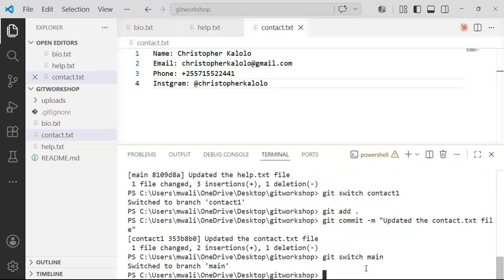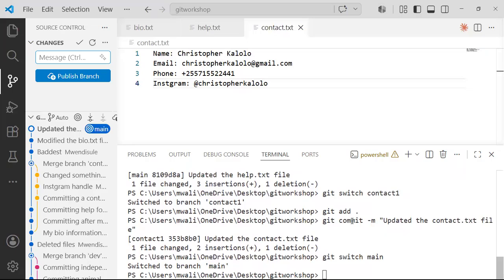So there is at least one new commit from each branch. So look carefully here. What happens? So now I do, we merge what? Contact one.